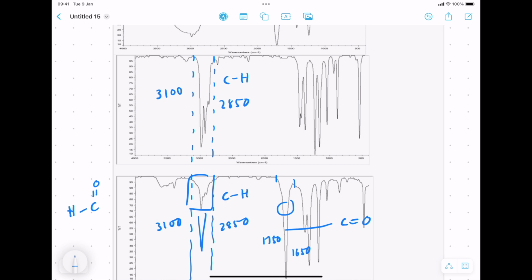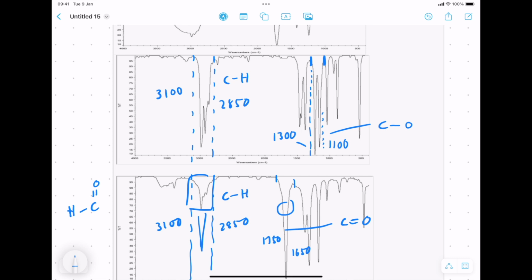So if we look to the right-hand side, have we got anything to work with there? You can see that's about 1100 to 1200, it's coming in at just over 1300. If you look at that range, the possibility is that it could be a C single bond O, quoted in the data table as 1000 to 1300. However, we know there's no alcohol group there and there's no carboxylic acid group there. So it's not going to be an alcohol. It's not going to be a carboxylic acid.